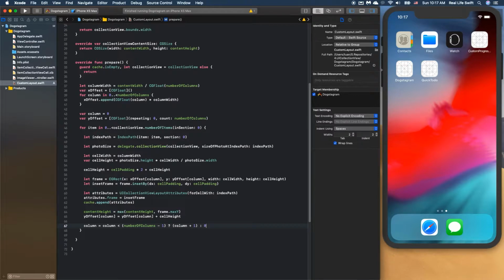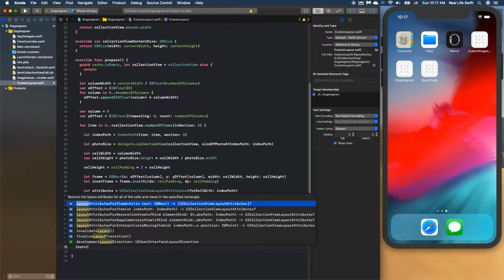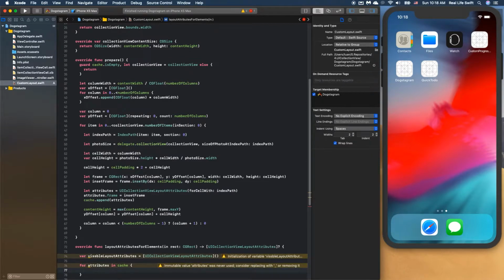Next, we should override the function layout attributes for elements in rect. So here we will name it visible attribute and cache. We will only return the visible ones to the UI collection view here.